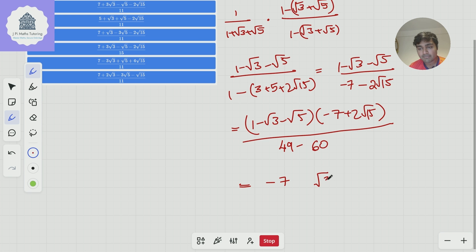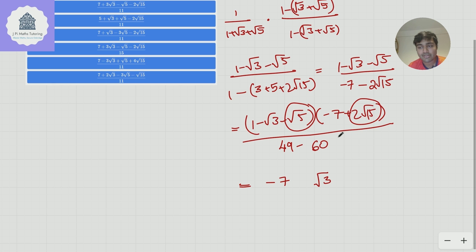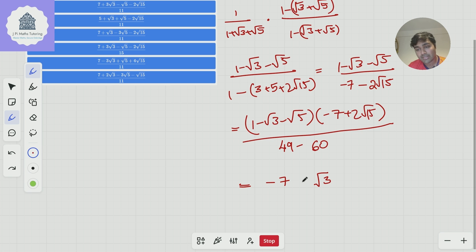Now how about the root 3 term? How can I generate a root 3? Well one way I could do this is by multiplying the minus root 3 by minus 7, that gives me positive 7 root 3. Another way I can get a root 3 term is by multiplying the minus root 5 by the 2 root 15. That's going to give me minus 10 root 3 because the root 5 is kind of squared to give me a 5. So I've got 7 root 3 minus 10 root 3, so that's going to be minus 3 root 3.